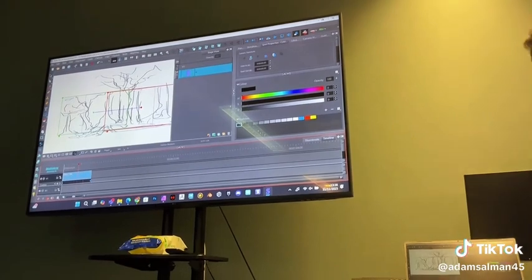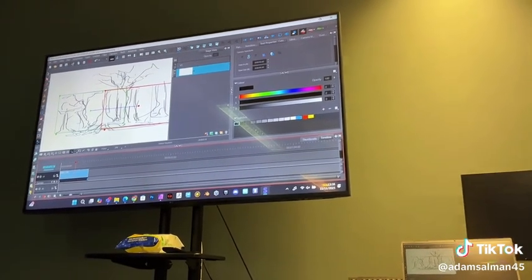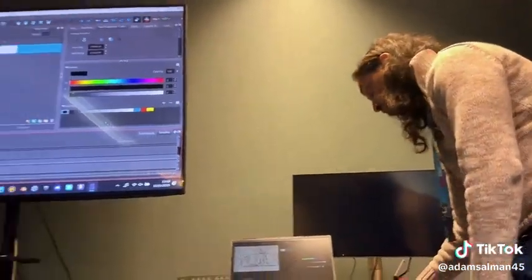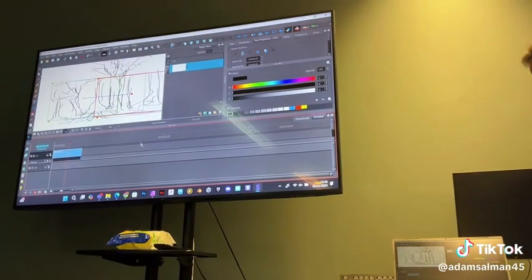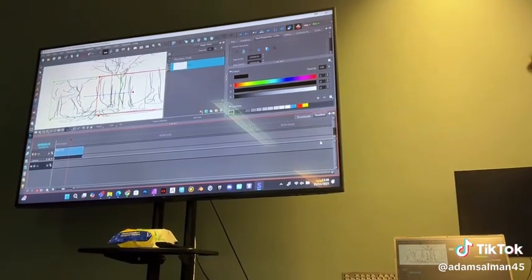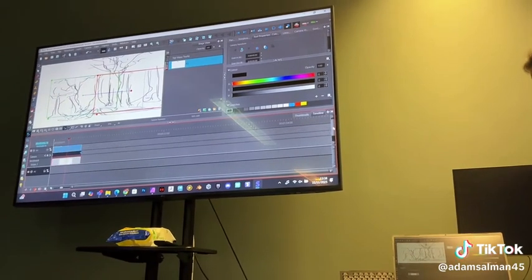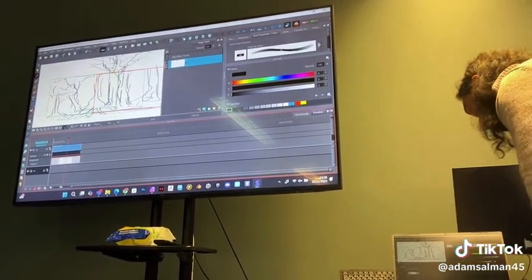If we click on this clip, we have drawing layers. So we can actually draw our characters on this layer, and we'll be able to trick Storyboard into thinking that we have multiple layers on top of each other, and this all works the same.